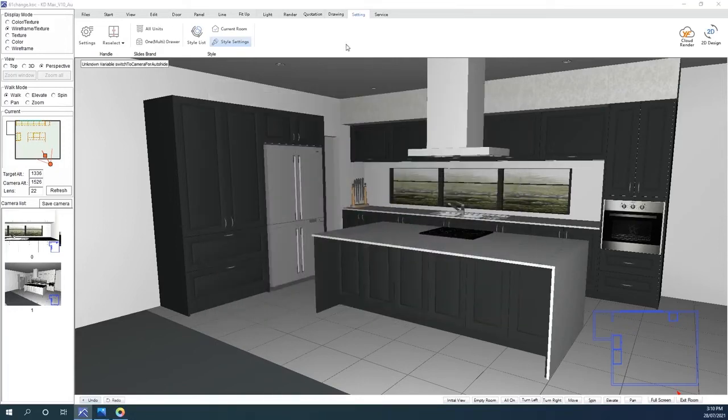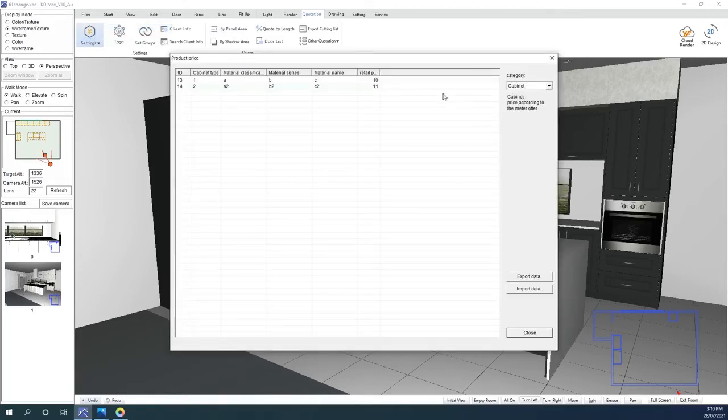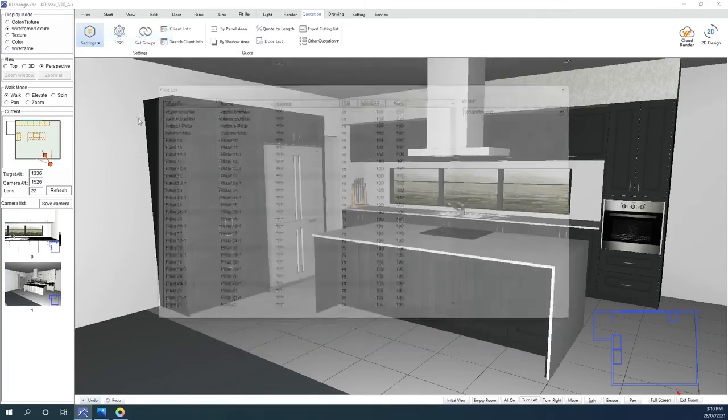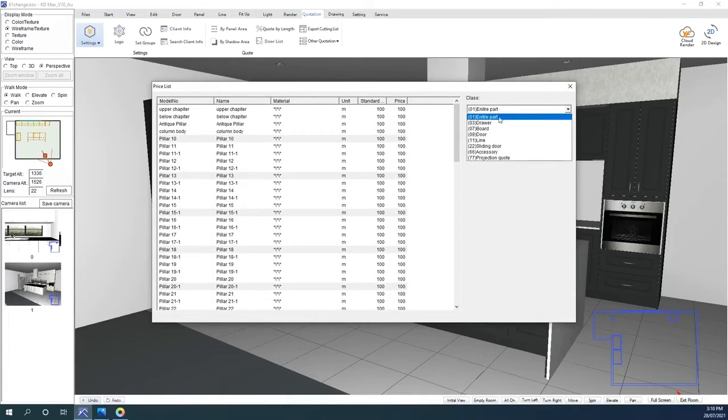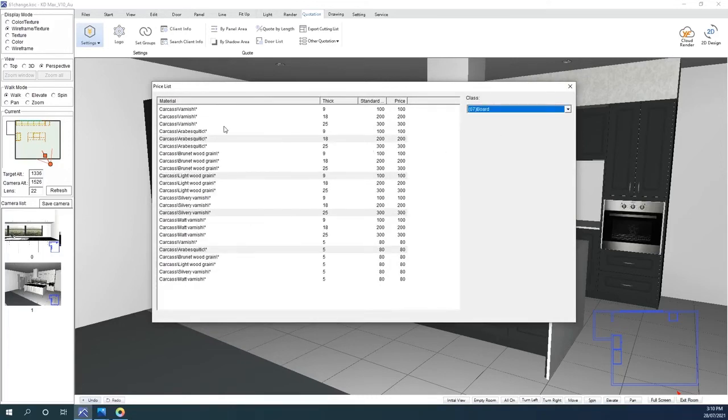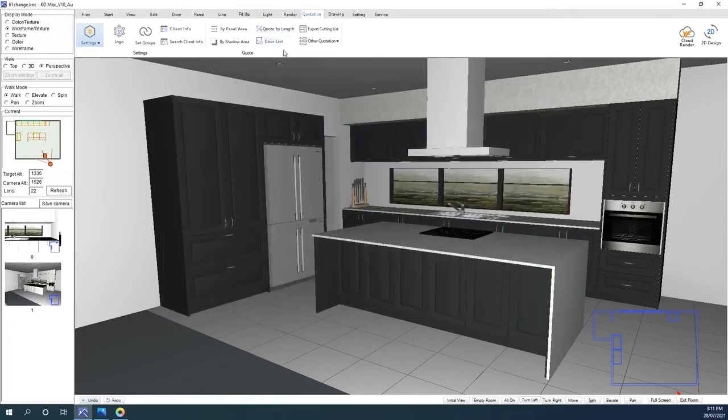Now across to our quotation. We've got quotation by panel area. There are some settings we can set, so I might show you that one quickly. So by length setting, that's like the standard quotation in version 6, and then as well as the area setting. So by area, it'll actually ask you, in particular in the board section, what type of board it is, so the carcass or the varnish, how thick it is, and then what price it is for that board. We can just go through and set that price. Here we've just got the standard settings here. And then basically fill that up for a quotation.